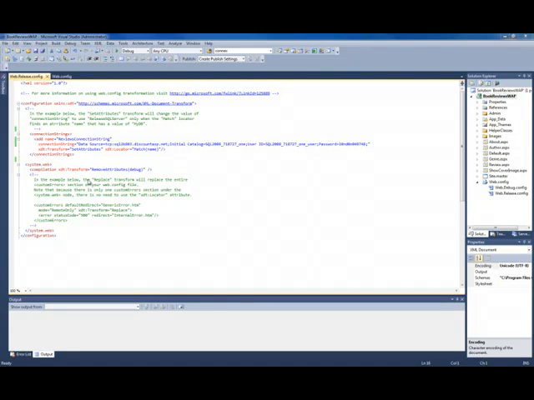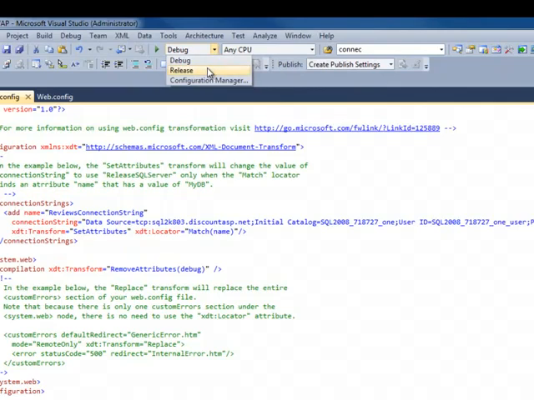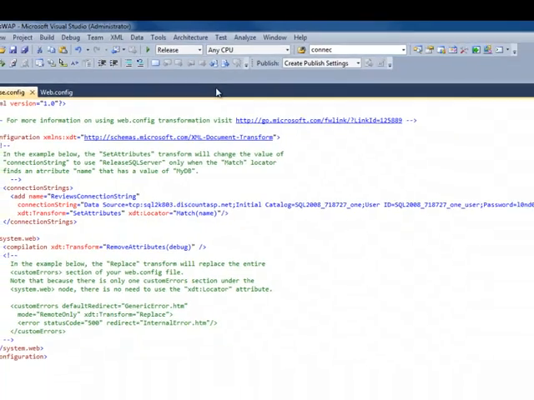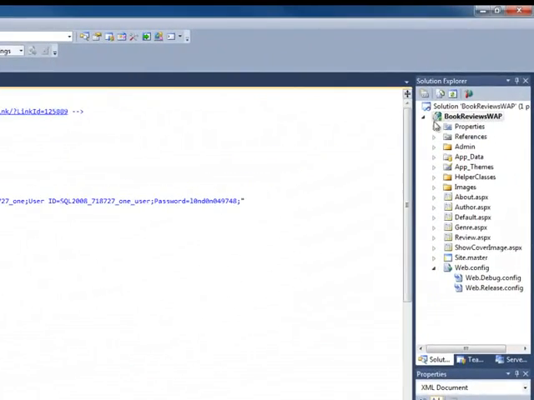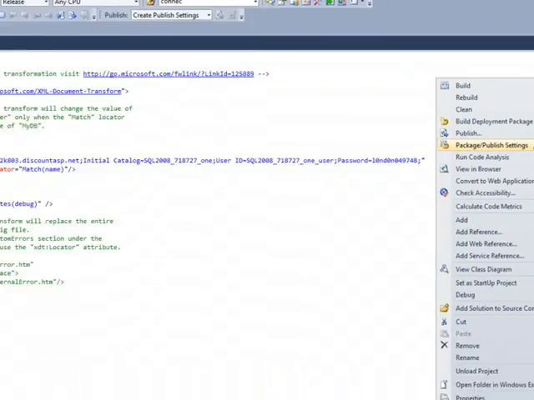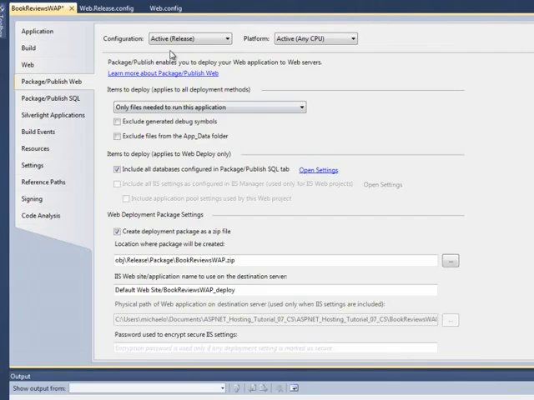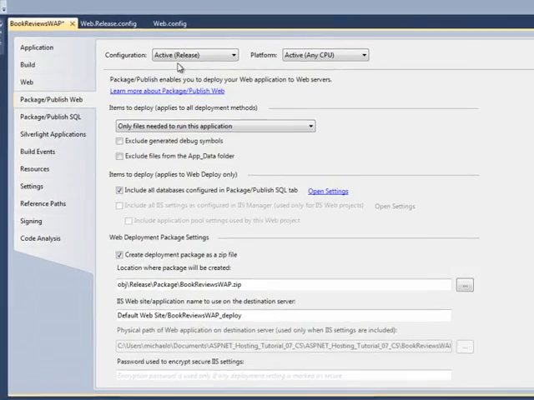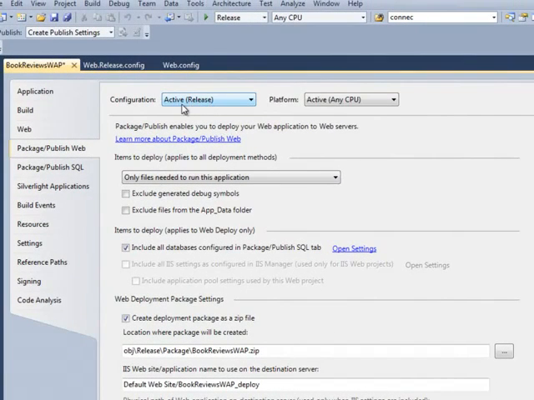Okay, great. So now what I'm going to do is I'm going to change my solution configuration up above here from debug to release. Now we get to the nitty-gritty of it and we can actually go into and change our package publish settings. So I'm just going to bring this screen up, and if you notice here, the configuration that we're currently working on is release. That's why it's saying that it's active, because up here I've set it to release. If I change it to debug, then we're referring to our debug configuration. But obviously what we're concerned with is our release configuration, so I'm going to leave it there.